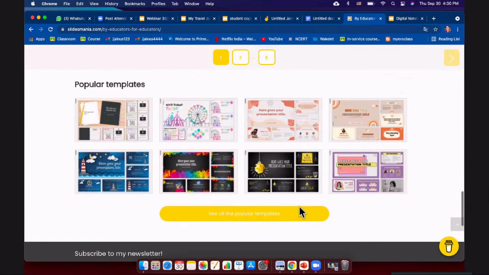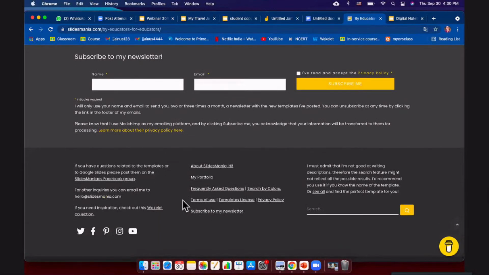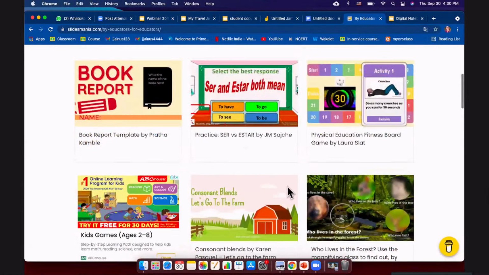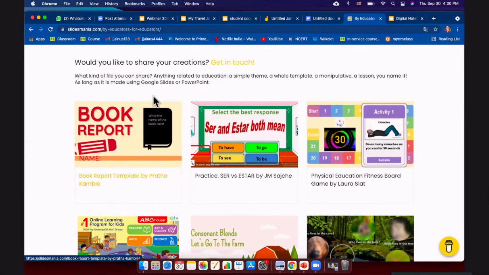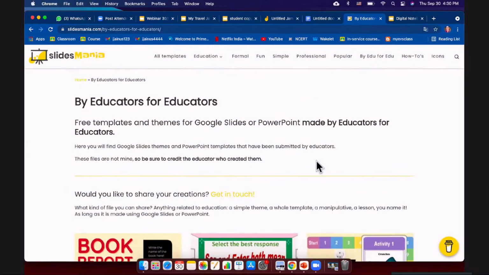You can just, and there are also some email IDs given, just in case you want to know more about it, you can ask that. And here I am going to come back to this page again, and I will let you know about this favorite notebook of mine, which I like, that is book report. Okay, so I'll be coming to that a little later.